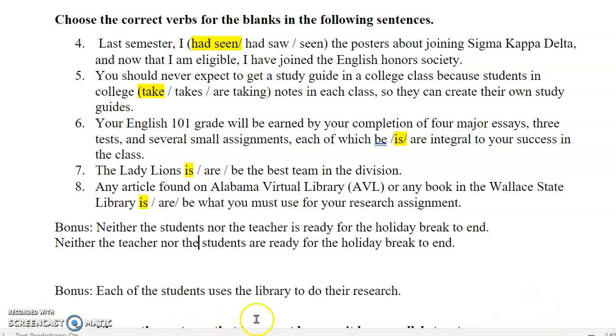Here's another example with 'each.' Remember, when you see 'each,' think one. 'Each of the students' — people forget to cross out the prepositional phrase 'of the students' and want to make the verb plural because 'students' is plural. But that is not correct. We say 'each of the students uses,' not 'students use.' Watch closely for these tricky instances: are subjects joined by 'and' or 'or'? Are there prepositional phrases between subject and verb? Many circumstances dictate which verb goes with the subject. I'll put links to quizzes and further review materials in the video notes. Thank you.